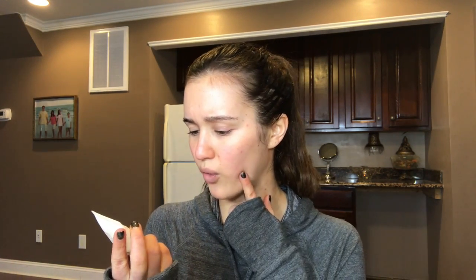Oh my gosh, why do they have to make these names so long? But it's just a really good face cleanser, and I feel like my face is super clean, even after wearing a full face of makeup after I use this. It doesn't say on the bottle whether it's for dry or oily skin, but I think it might be a universal cleanser. But they do have the advanced night repair line, so I think it just follows along with that.